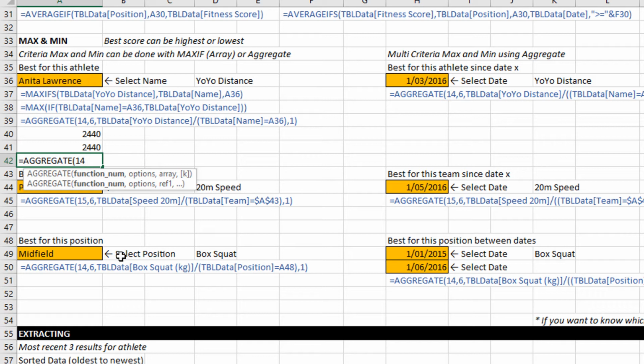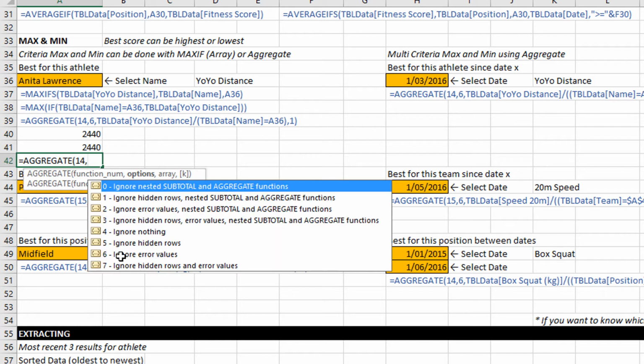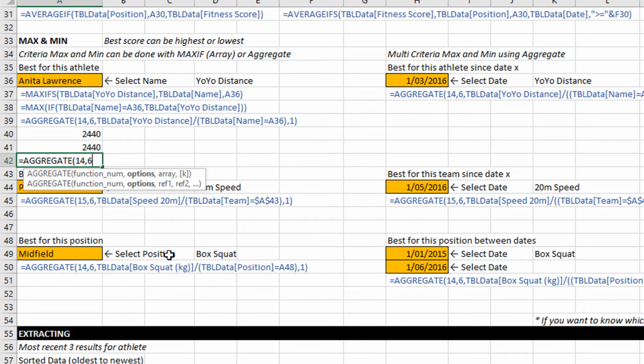It gets more complex because when I hit the comma, it gives us another list of options, all of which sound like they could be a good idea. Just trust me on this one, I don't have any circumstances where I haven't used option 6 there to ignore errors. So 14, 6 says that we want to find the largest and ignore all errors.